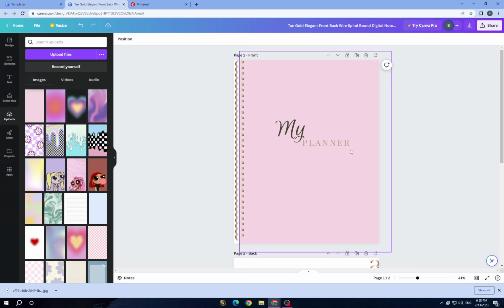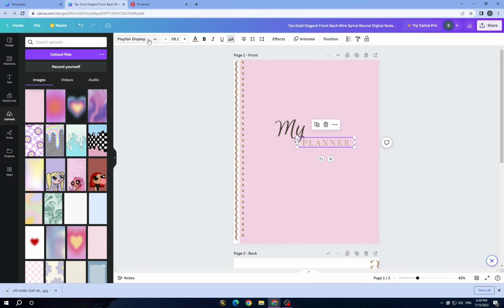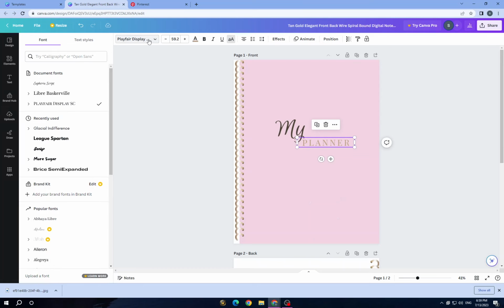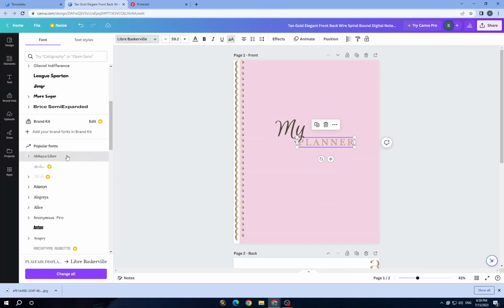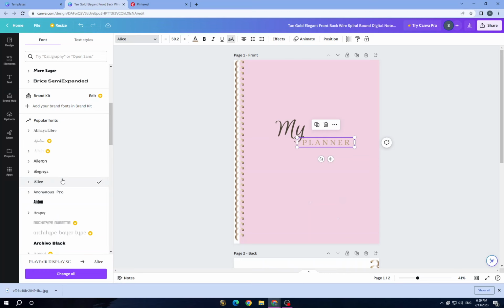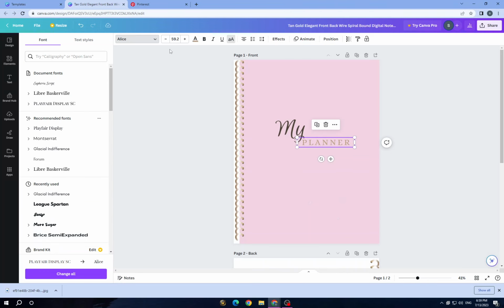And now click on the text, and I will change the text style. All you need to do is tap on it, tap on here, and you can change the text style to another text style if you want to, and make it more clear if you want to from here, but I won't. You can add any text style you want, and there is a lot here that Canva allows you to choose from, and for free. So let's choose a simple one like this.